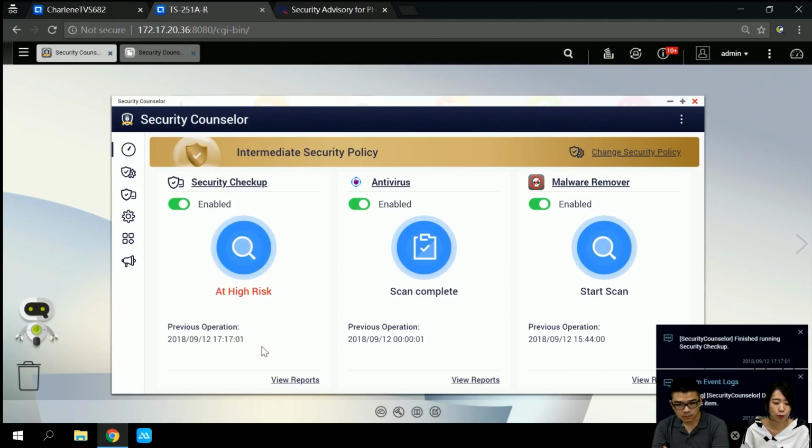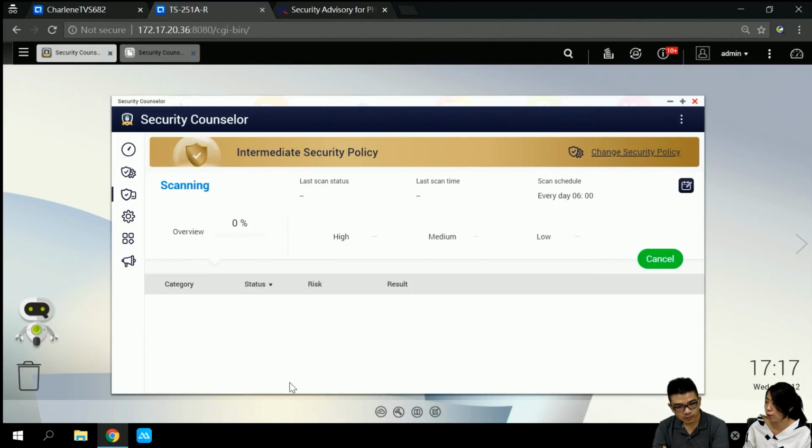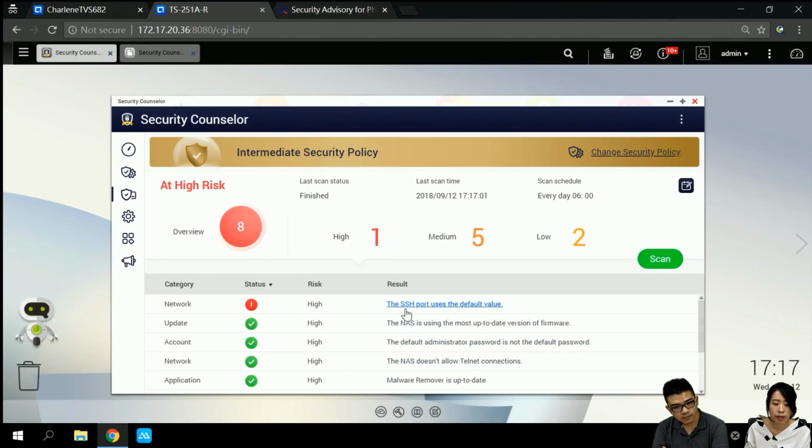Okay, so it's maybe just 10 seconds. And I got a high risk status. So we can see the report, and this is the total of risk items. We got 8 items, and the high risk is 1, medium 5, low 2.